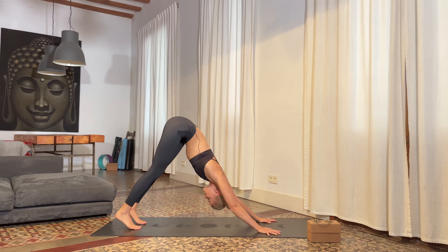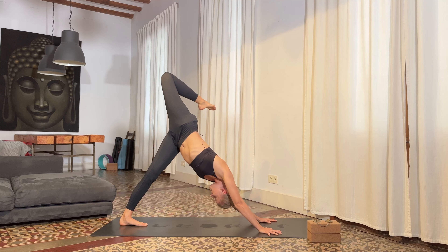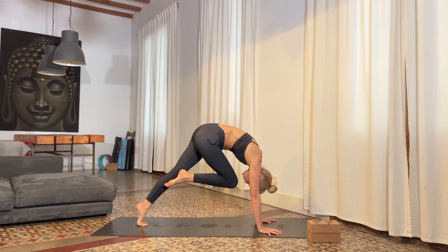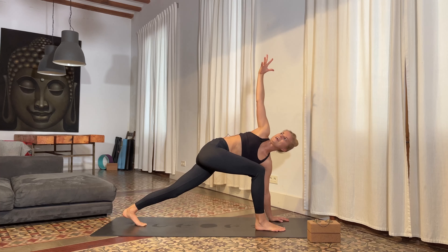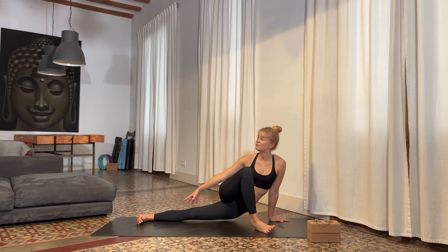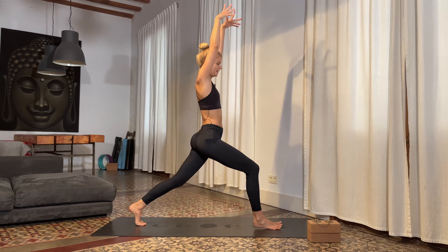Moving into our second cycle — a few additions here. Bring the feet to touch, take your right leg up. Inhale, bend your knee and open up through your hip. Exhale, take the right leg back up and re-extend. Draw the knee to the nose and now hold for five — push the floor away, four, three, two, one. Look forward and step your foot through. Right arm reaches to the sky. Coming onto the outer edges of your feet and getting into that outer hip. Take a few more breaths, then right arm reaches back up, release the hand down. Both arms come up, interlock the hands, point your index fingers up and open up through the chest.